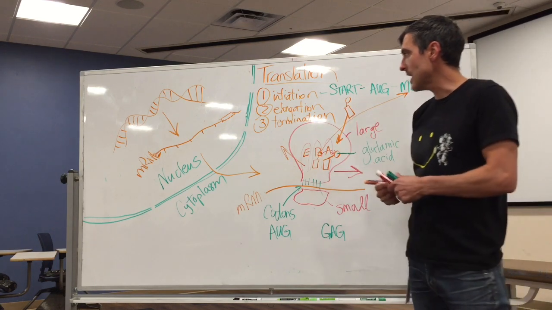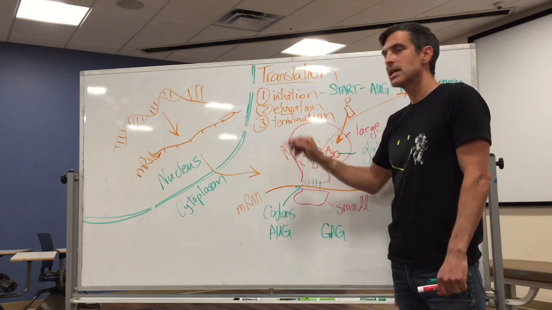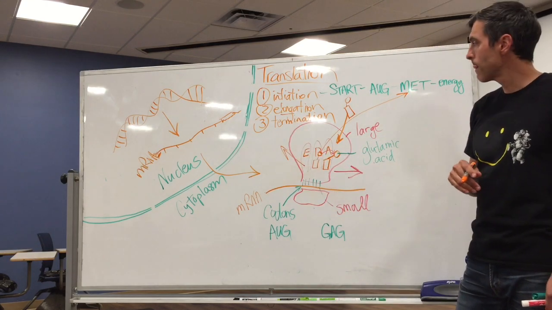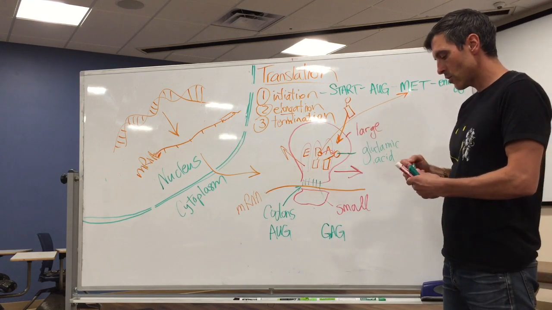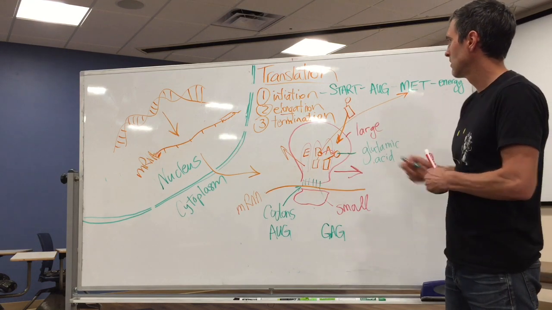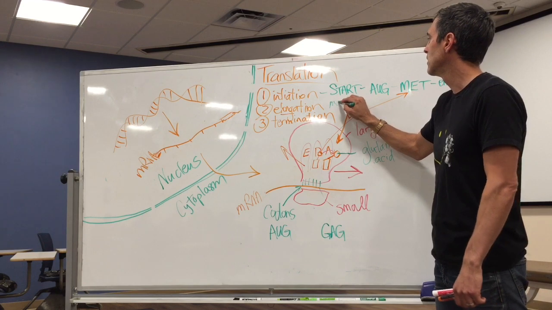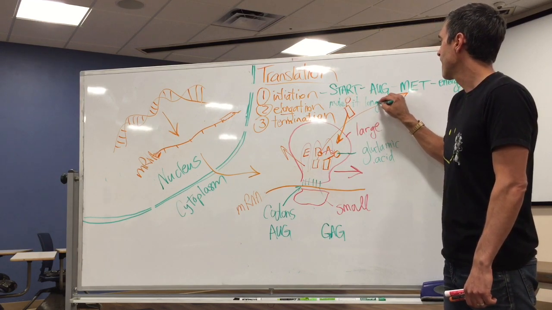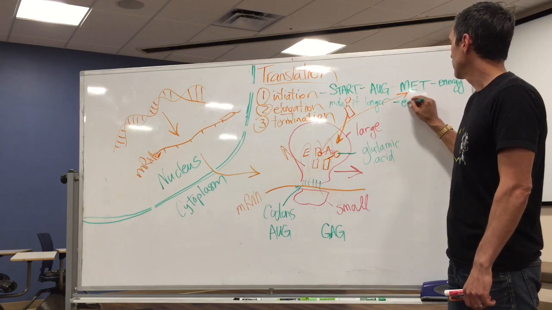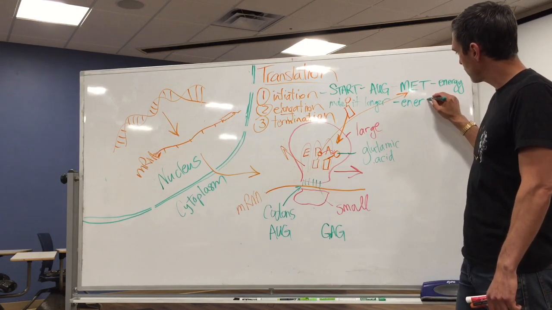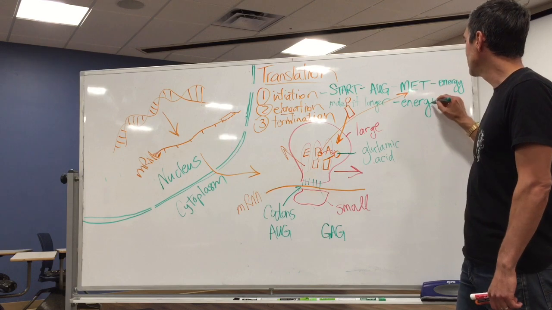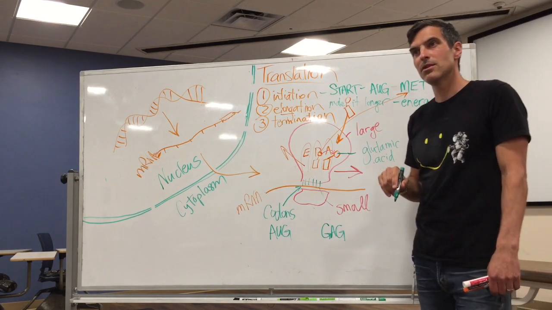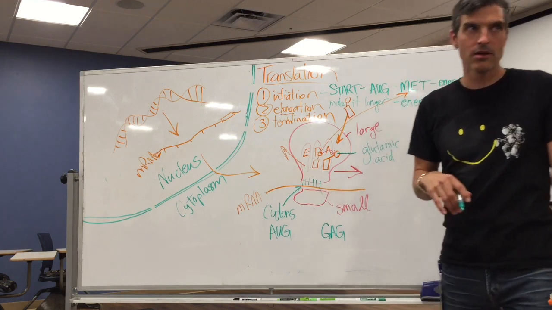Elongation tells you again exactly what it does. You're just making it longer. You're adding all those amino acids to it, and that also requires energy. So make it longer, and that requires energy. So polypeptides can range in size. They could be 30 amino acids long. They could be 3,000 amino acids long. Just depends.